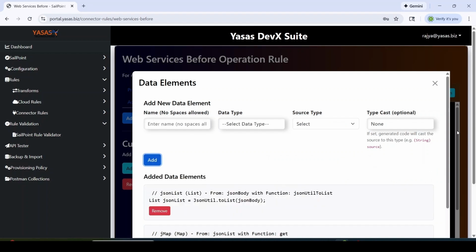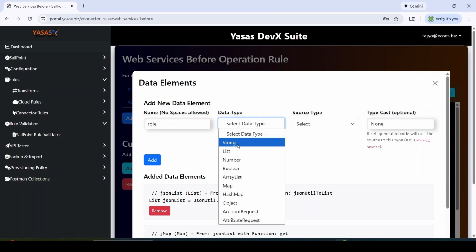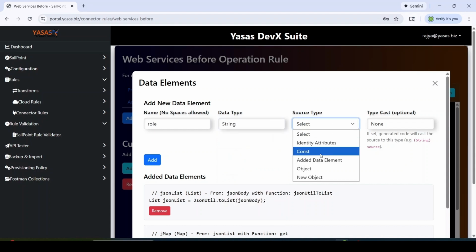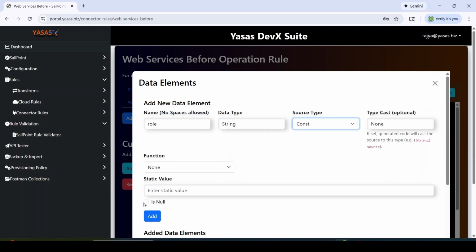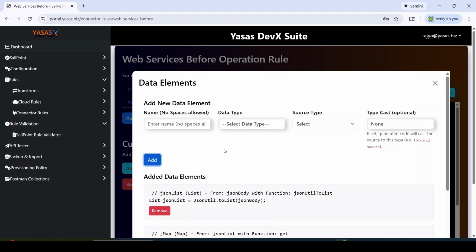And we will also need a role data element of string data type, and let's initialize it to null. And then we will need an array element. Let's call it roles array.